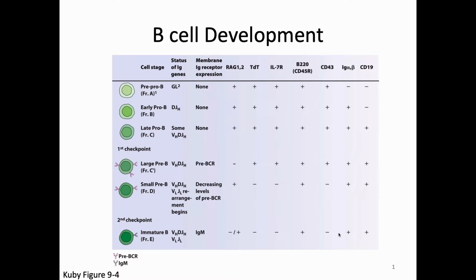Okay? And then what is the pro-B cell doing? Jen? Making heavy chain. So it's doing the V to J recombination of the heavy chain. It does D to J first, and then it does V to DJ. All right, great. What was on the surface of the pre-B cell?